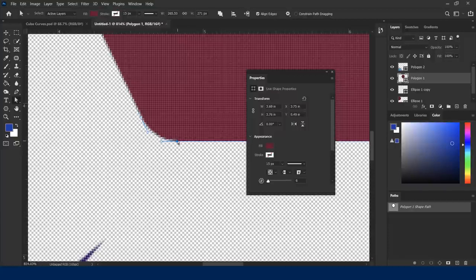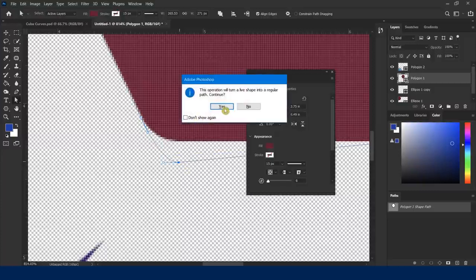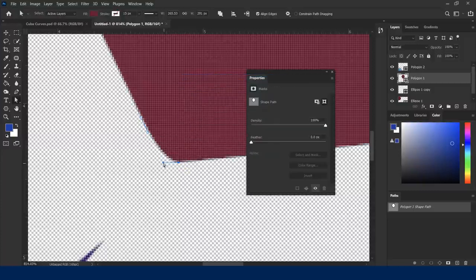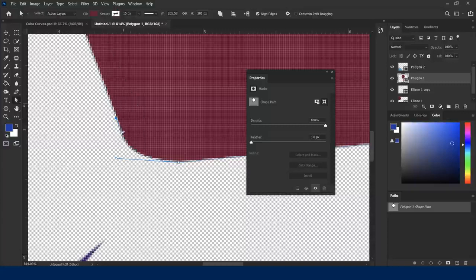So if I just simply click and drag this out, notice I'm just making it longer, making it bigger. So I'm going to go ahead and say yes again. And this time, I'm just going to use this little Bezier handle, and then watch what happens to this little curve right here as I do that. Click and drag out like that. And maybe I want to match this to be out like that. And then I'm going to drag this guy here.